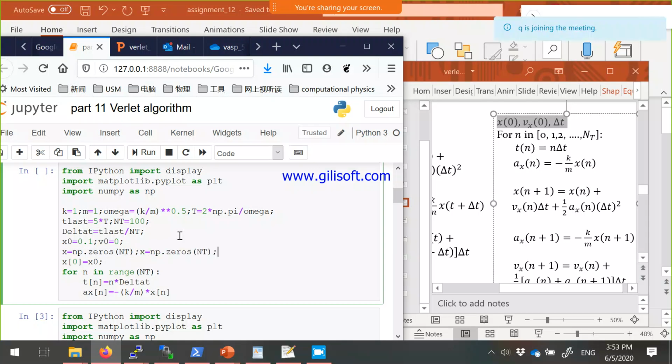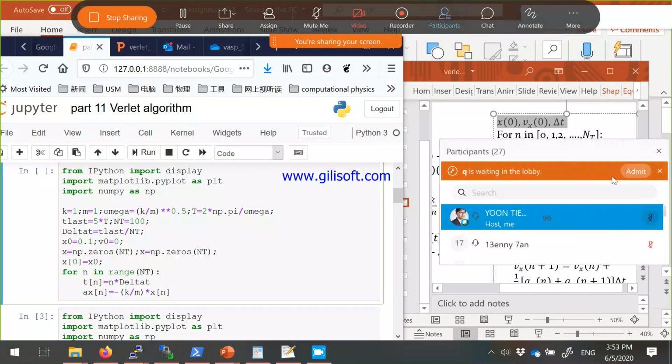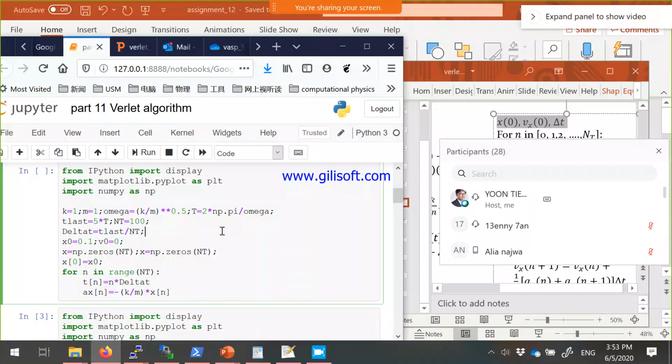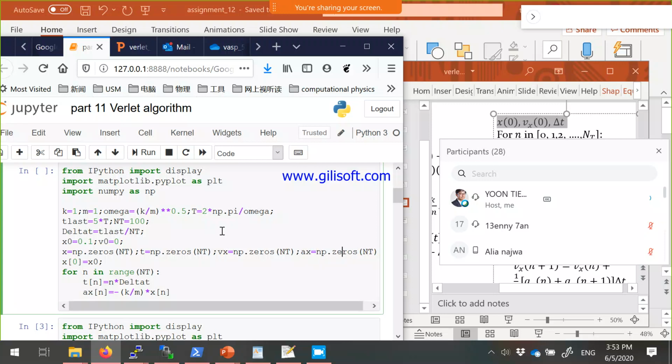Okay, so then I also have to declare t as an array, and then I have to declare Vx as an empty array. Now, other than that, I also have to declare Ax. Ax will appear later, and is also an empty array.